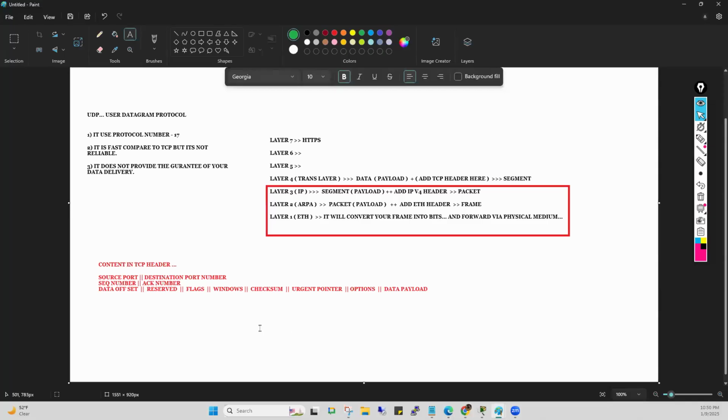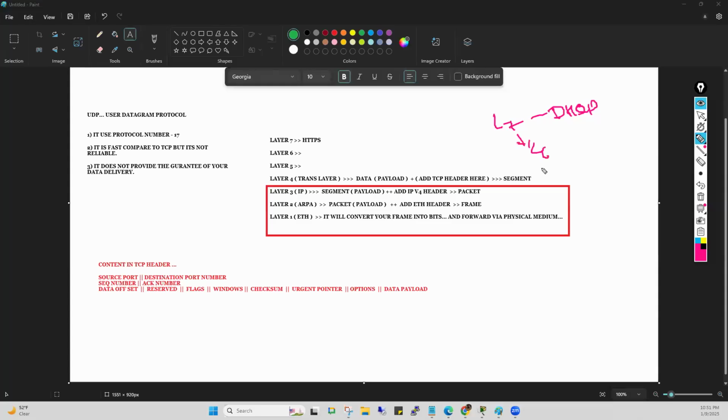For example, at the application layer, you are using, for example, DHCP. At the application layer, you are using DHCP. Now, who can tell me, when, for example, at the application layer, at layer number 7, you use DHCP?